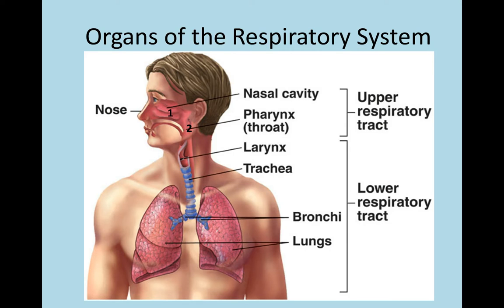All right, now the next path for an oxygen molecule would be into the voice box, called the larynx, and then down into the windpipe, called the trachea, which is a cartilaginous tube that allows air down into the lungs. At the lungs, the trachea splits to 2 branches called bronchi. And if you follow those bronchi into the lungs themselves, they get smaller and smaller and smaller. They become known as bronchioles, and finally they will each end at a set of sacs called alveoli.